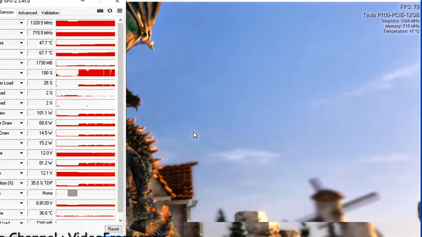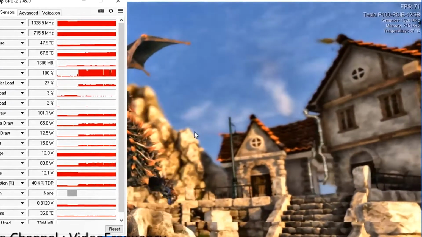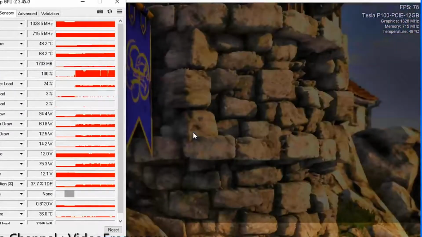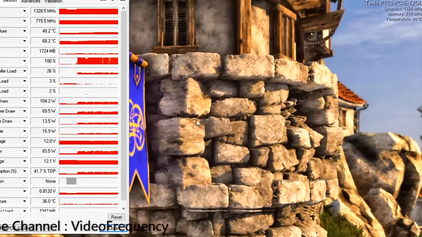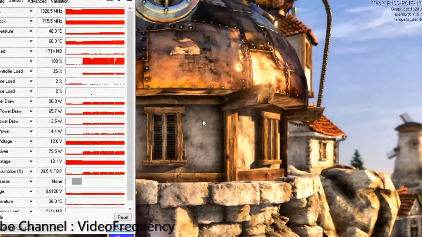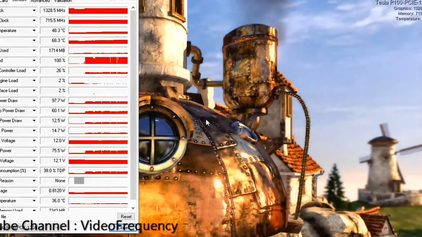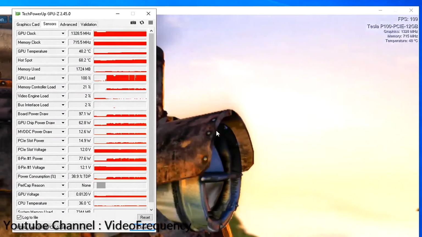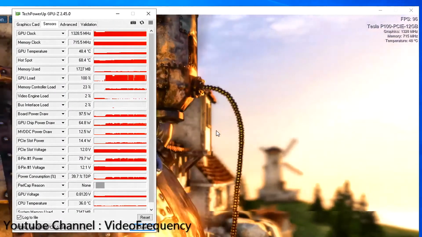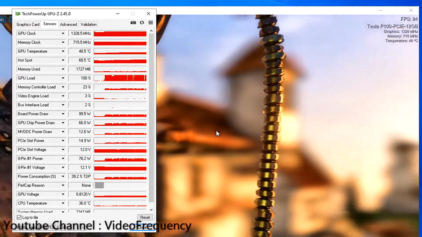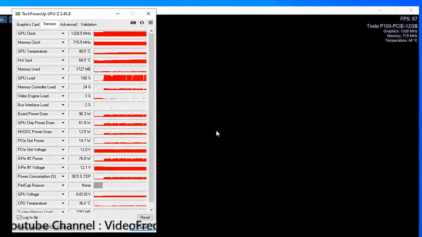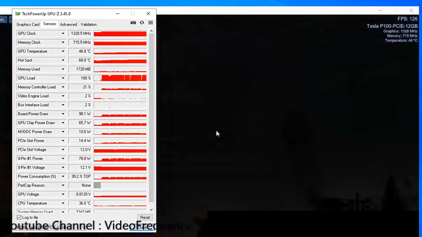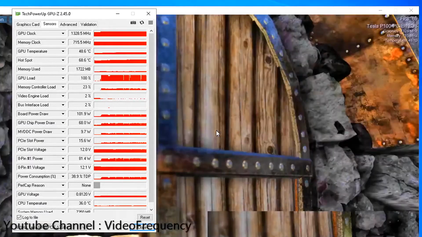We're getting 80 frames per second here. Obviously there's some jerking because of the screen recording software. But when I'm looking at it, there's no problem with it whatsoever. What we're getting now, we're getting 100 watts draw. Temperature's 48 degrees, which is still way below a 3090, for example, without water cooling. It would have already hit 70 or 80.